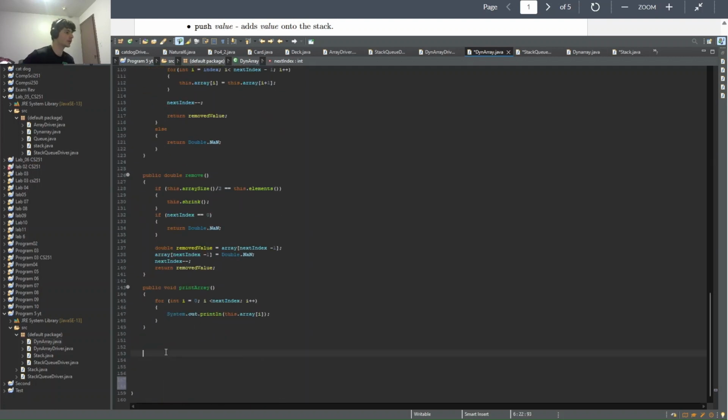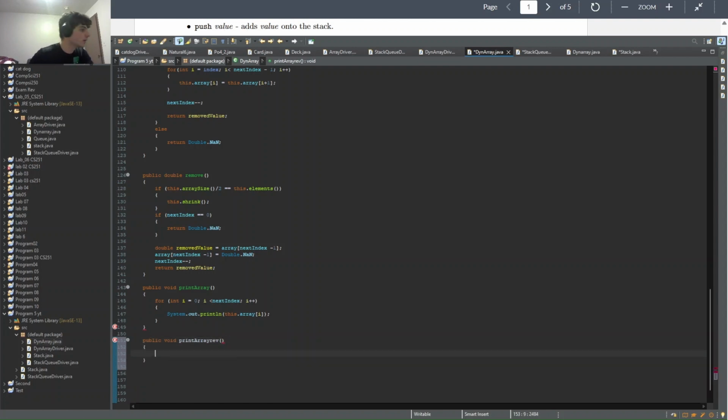So printing an array in reverse is very similar to printing an array the normal way. So we can just write it the same way. So public void, and then we'll give this its own name. So print, I'm a very creative guy, by the way, printArrayRev. Rev means reverse, in case that was very fast for you guys.